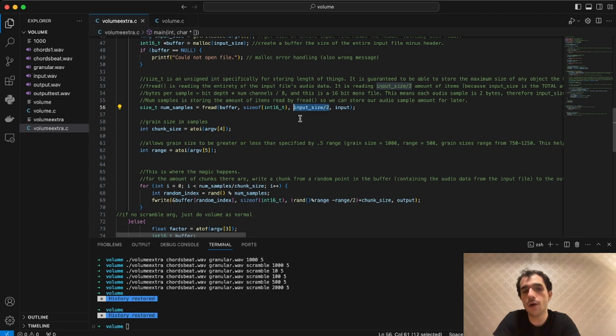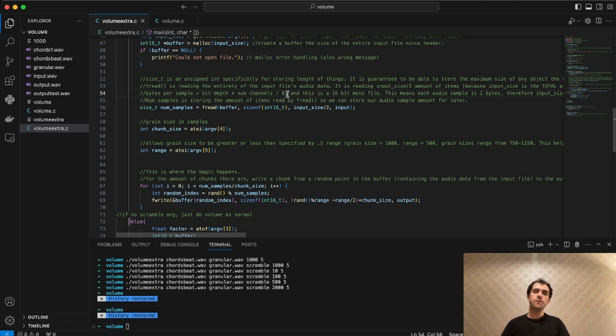That's because each audio sample is going to be 2 bytes, which is something we went over in the last video. It's the bit depth, which in this case is 16, times the number of channels, which in this case is 2. So this, I'm going to go over, is a little bit misleading. The bytes per sample is just a known formula: bit depth times number of channels divided by 8. This is going to give us the amount of bytes per each sample, including every channel that exists.